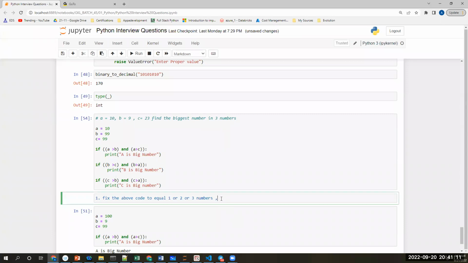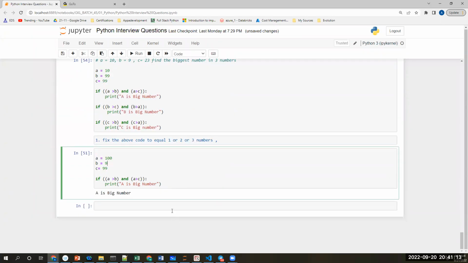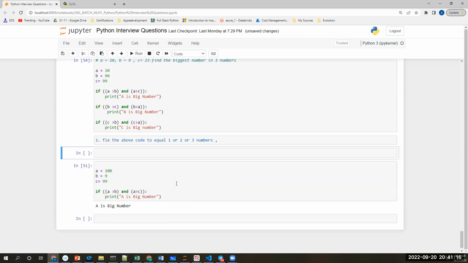Okay. Now I'll tell one more thing. Now I'll try to improve this. Just see. This is a static input. Now I'm taking a dynamic input. A is equal to input, please enter the number.